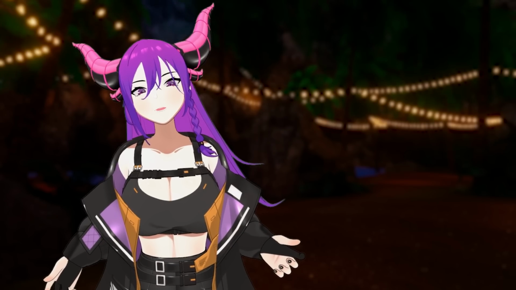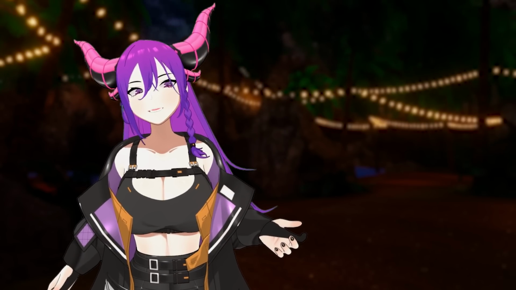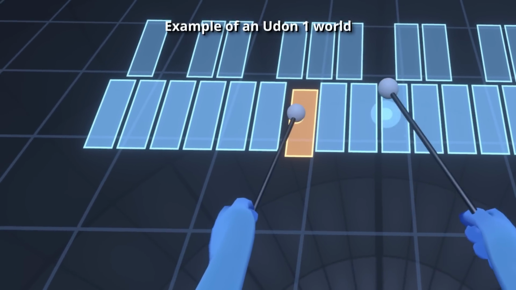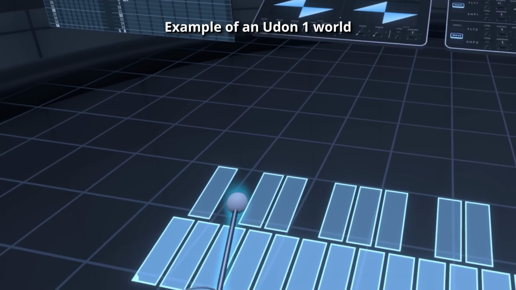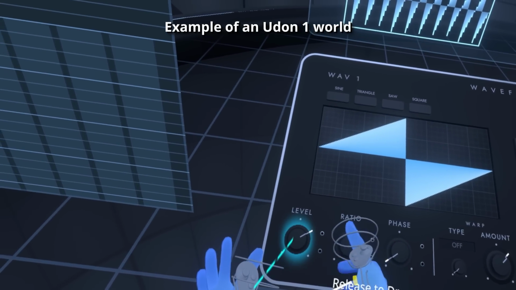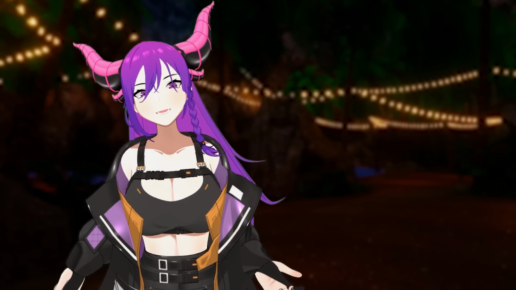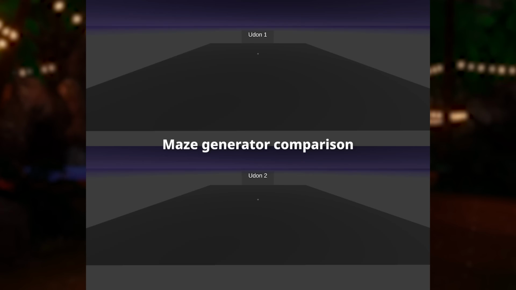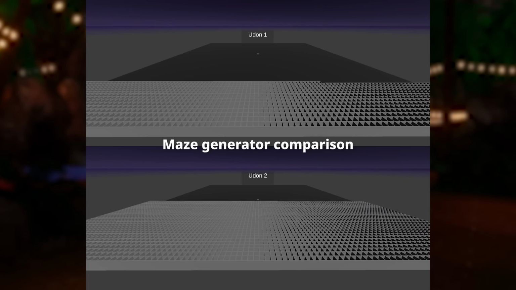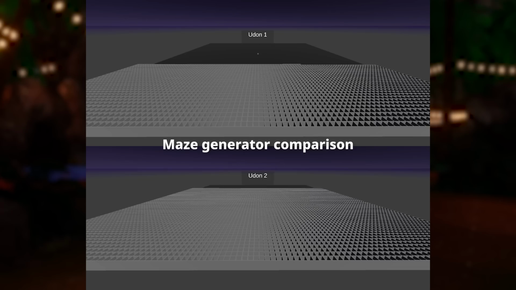Udon 2 should enable world creators to develop more engaging experiences with less effort. Even if you aren't a creator, this will likely dramatically improve your VRChat experience. You can expect cooler, more interactive, higher performance worlds once creators start using Udon 2. We've been pretty quiet on the development of Udon 2 so far, but as I said a second ago, it'll be entering into closed beta shortly.